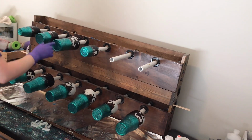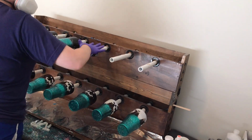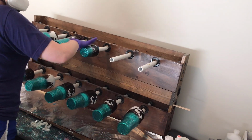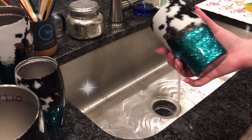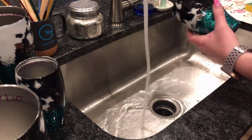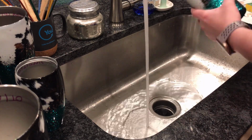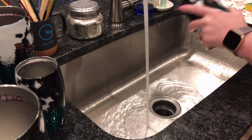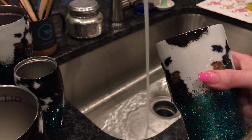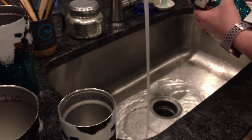So a few hours after this epoxy cures, I'm able to go to the next step, which is sanding the top and bottom rims and the tumbler itself. So now that the epoxy is totally cured, I'm going to show you guys how I do my rims. And that is basically just taking a sanding block and angling it on the tumbler edge and scrubbing it.